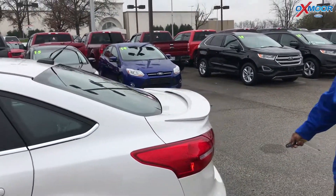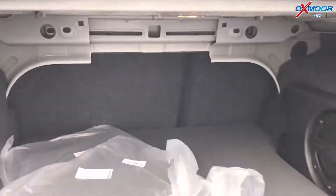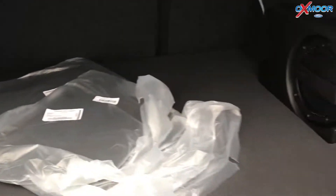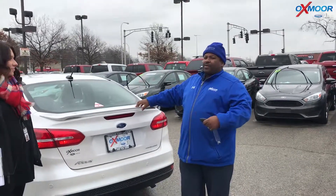Being a 2018, you've also got a lot of trunk space in this car. As you can see in the trunk, if you've got packed clothes and everything, you can get them in. Plus it comes with a subwoofer in there for all you guys that want good sound. It also has a reverse camera.